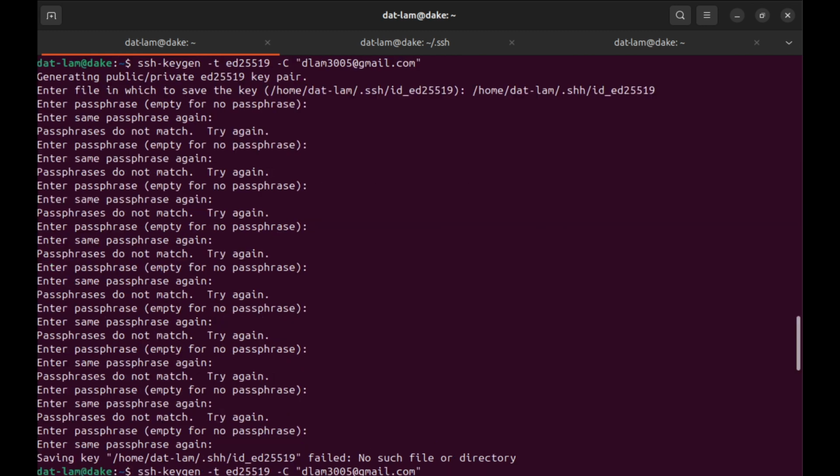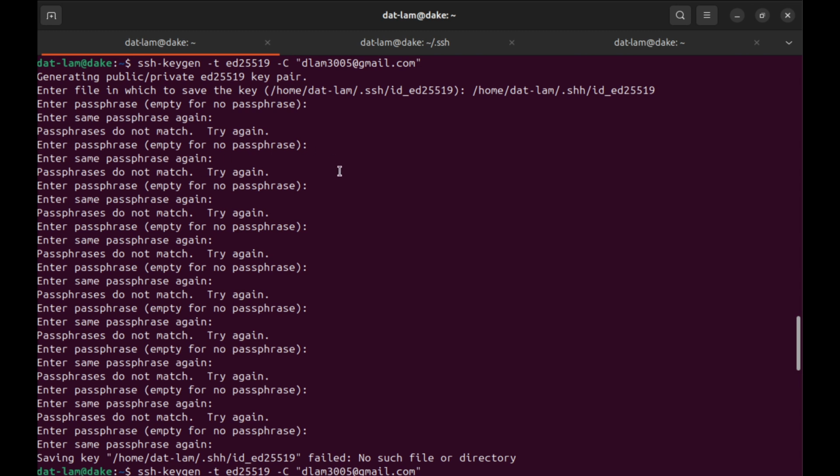After that, on the client machine, I use this one to make the keys for me, the private one and the public one, by this command: ssh-keygen -t ed25519, and then my email.